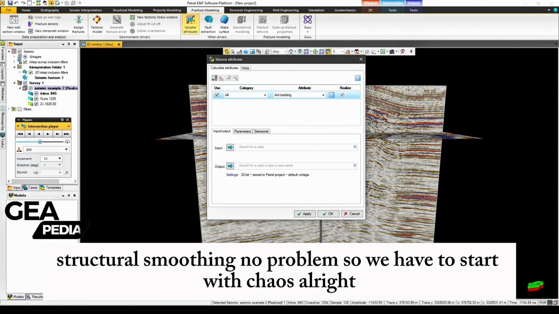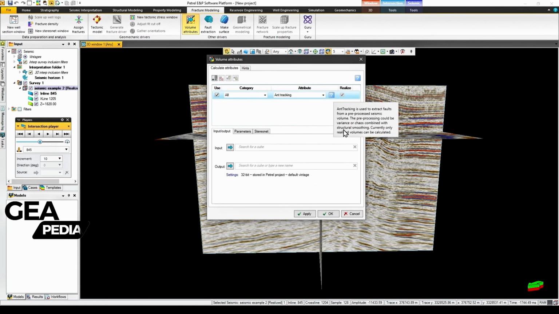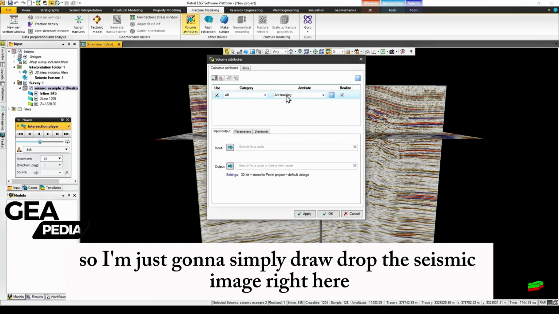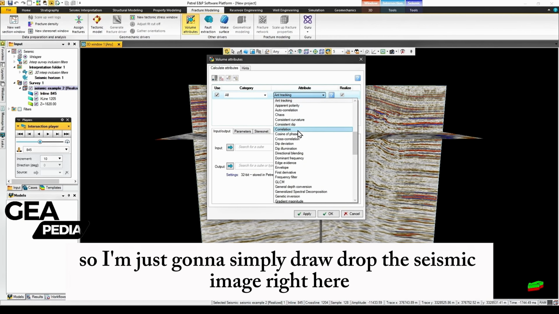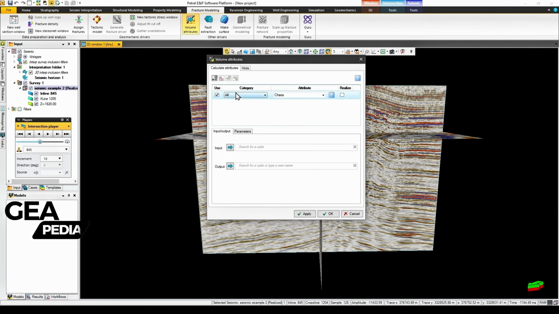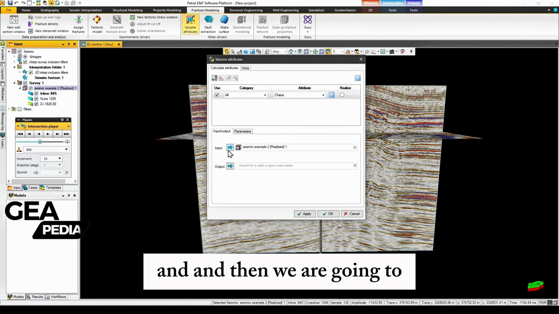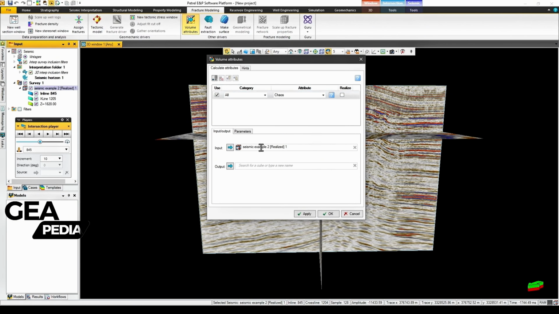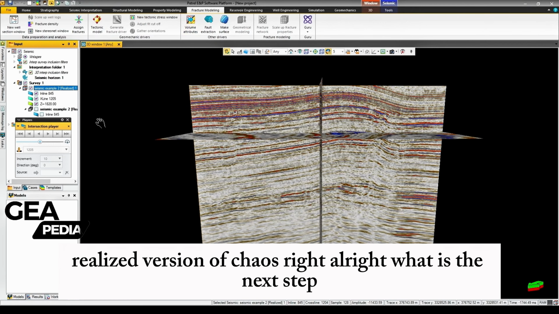No problem. So we have to start with chaos, alright? I'm just going to simply drop the seismic image right here, and then we are going to get our realized version of chaos, right?